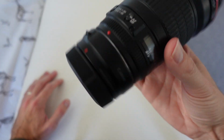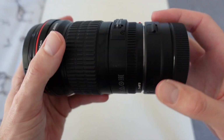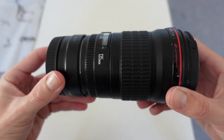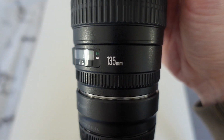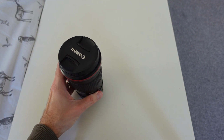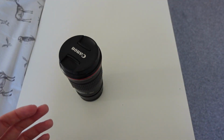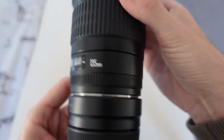I had a go at some landscape photography the other day. Obviously that's not something you would maybe think about with 135mm, but it does beg the question with this focal length of 135mm, can it deliver on multiple styles of photography? And so far I would say it has, and it can.